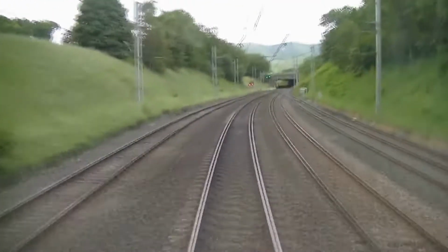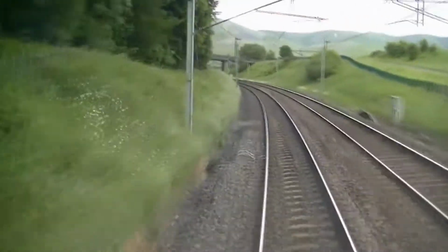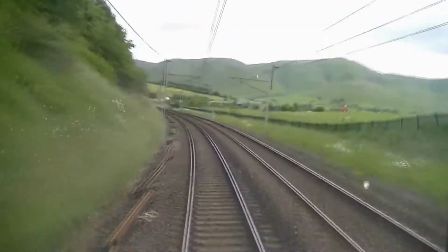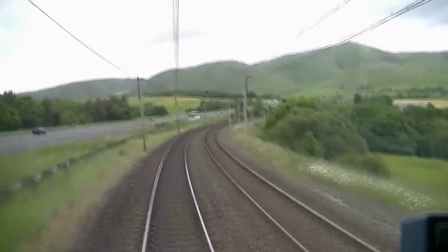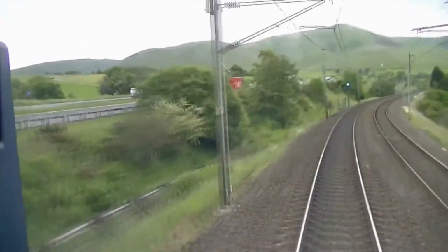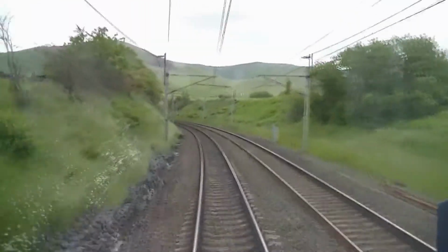So as we go on towards Shap, we pass through what's known as Low Gill towards Tebay first, and we will get the M6 motorway coming in, well, on our left hand side, not coming into the railway, but running parallel with us. And you can see the lovely hills and dales and everything. It's quite a sight. It does look pretty. Very often in winter, all the tops of them are snow-capped. See, the tops of them are covered in snow. So there's the M6. So if we're ever asked to drive a van up or down, we go whizzing by one way or the other on our way to or from Carlisle, same as the tracks. What a wonderful day we're having, eh?